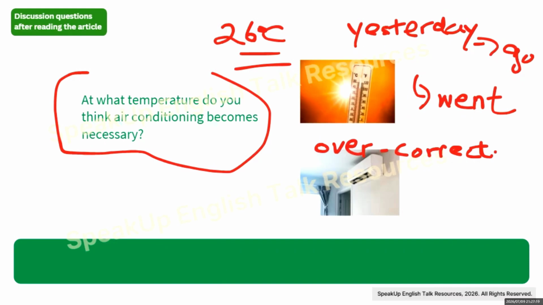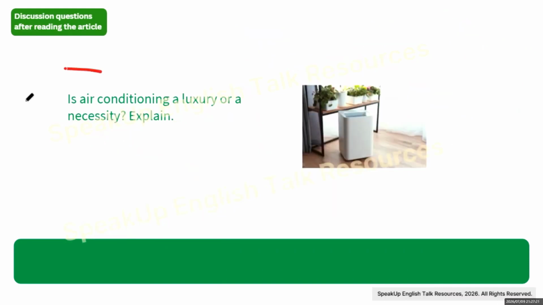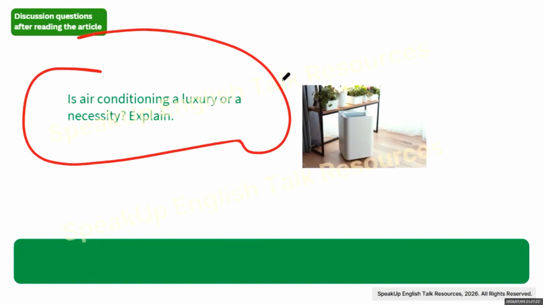So moving on, there's another question: do you think air conditioning is a luxury or a necessity? Again, I go back to my experience. I live in Canada, and many years ago we didn't need ACs. So whoever owned an AC system, we considered that, wow, that's a luxury. Wow, that family has an AC. But these days, everybody's got AC in their homes.